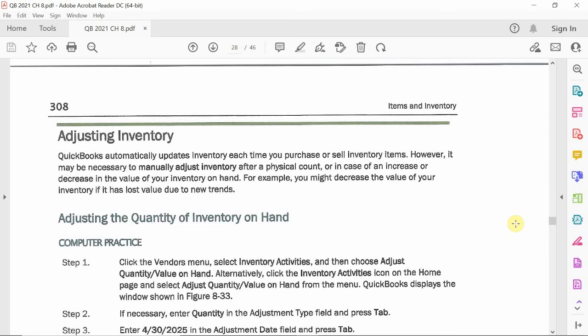All right, so continuing on with chapter 8, the next section is going to be adjusting inventory. Now, inventory is one of those items, right? Because we have to purchase these items. This one can change its value over time, especially think about it when you have things like technology. When you purchase it, you can't expect to have a shelf life for that long because there's always going to be newer upgrades to technology.